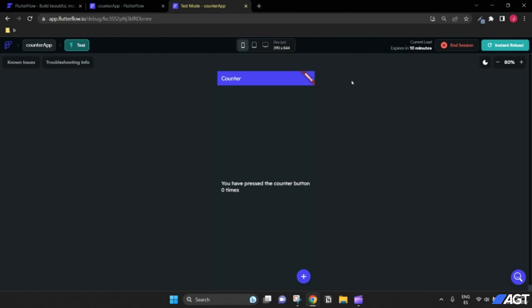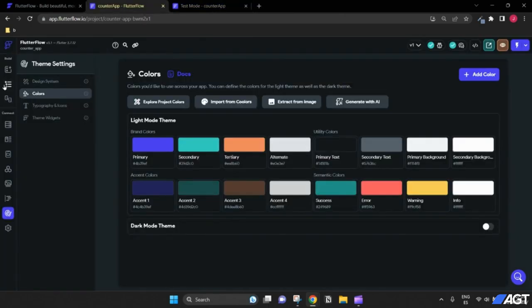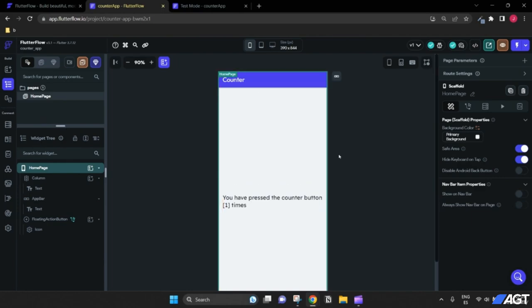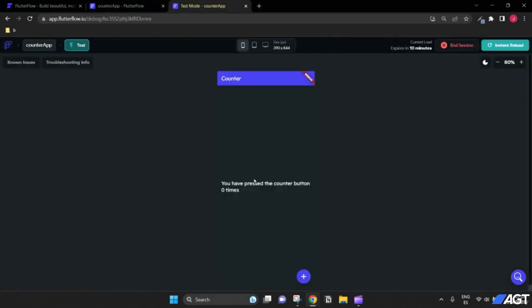So the cool thing about this test mode is that we can go back to the project at any time and make the changes that we want, maybe some quick changes that we don't like when we see our app, and we can go back to this window where our app is running and hit the instant reload, and the changes will apply. And here we can see that we have a time for our session.